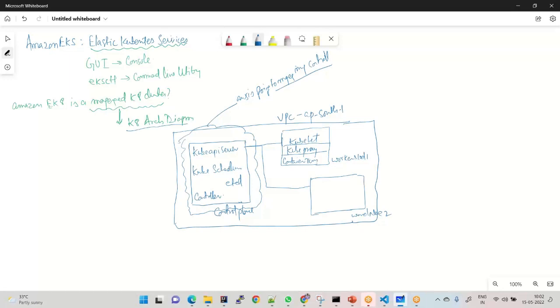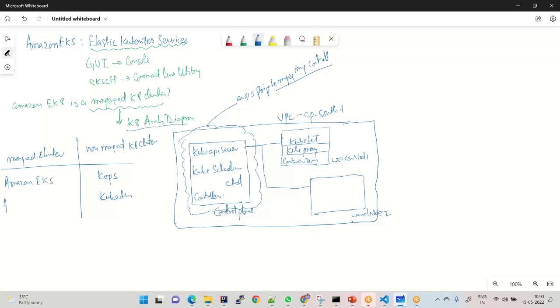In your organization, in your production system, you will find managed clusters. Sometimes we have managed clusters, and sometimes we have unmanaged or non-managed Kubernetes clusters. So what are the examples of managed clusters and what are the examples of non-managed Kubernetes clusters? Non-managed Kubernetes clusters are the clusters created using kops, or the clusters created using kubeadm. What are the examples of managed Kubernetes clusters? Amazon EKS is an example of a managed Kubernetes cluster.